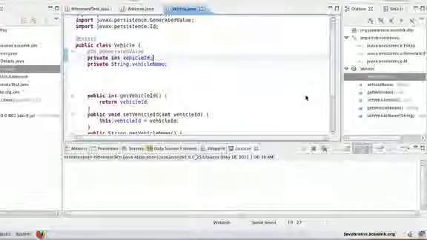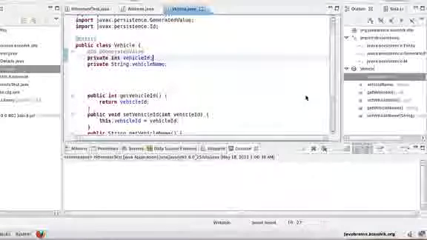So let's say I have this vehicle class, and then I extend this vehicle class to create a two-wheeler vehicle class and a four-wheeler vehicle class. So these two classes inherit from this main vehicle class.